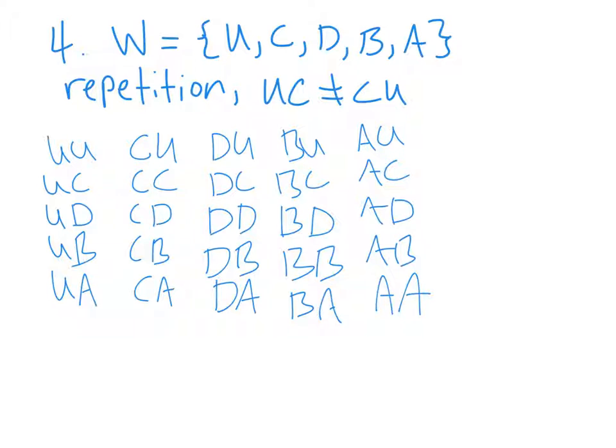The first option was no repetition and UC equals CU. So in that situation, obviously they want to choose two of them, right? So maybe they have a duet or something like that. So you have to choose two people to sing it, and it doesn't matter what order because they're going to be singing together, right? It's like a duet. So that's one way to give you an example of the number one, where there's no repetition and the order doesn't matter. Here in part 4, though, we do have repetition, and the order doesn't matter.